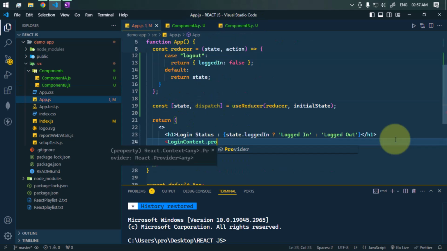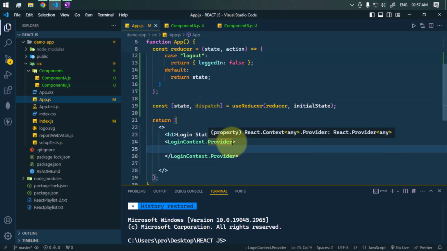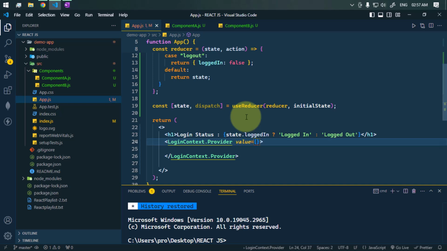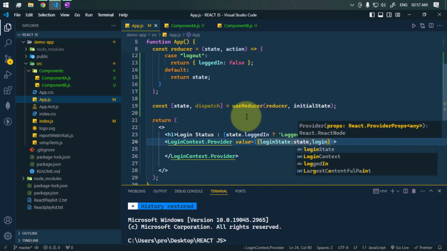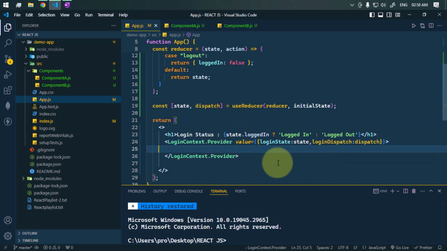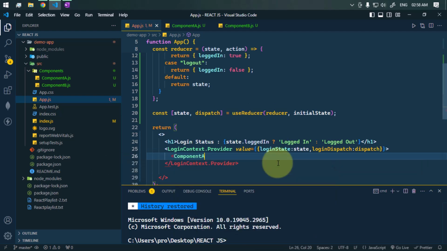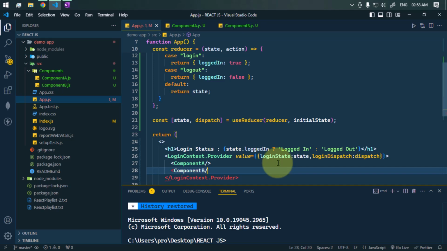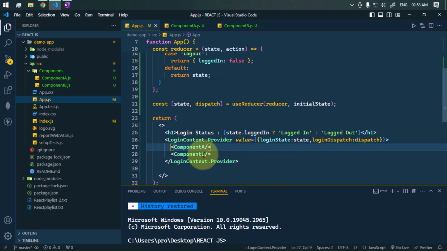So LoginContext.Provider, and here we pass the value: one object with the login state and the login dispatch function. Inside it we pass those two child components, component A and component B, so that those components will have access to the value of the login state and the dispatch method.